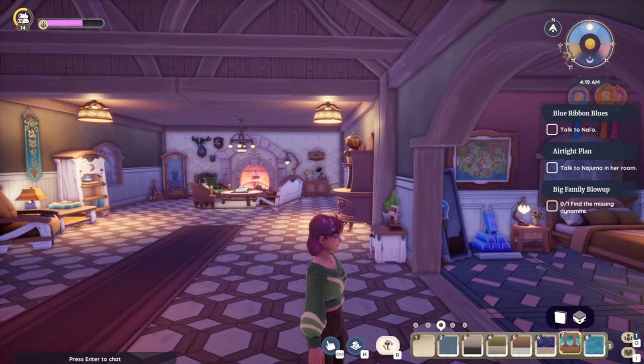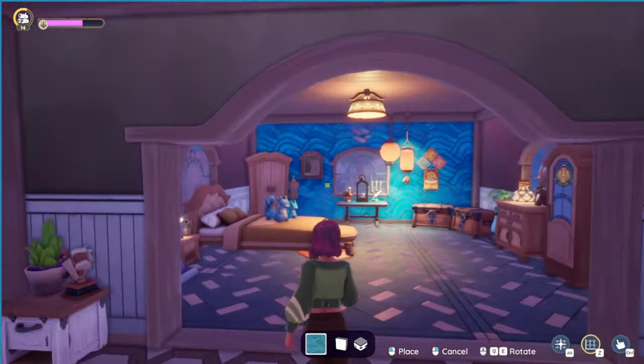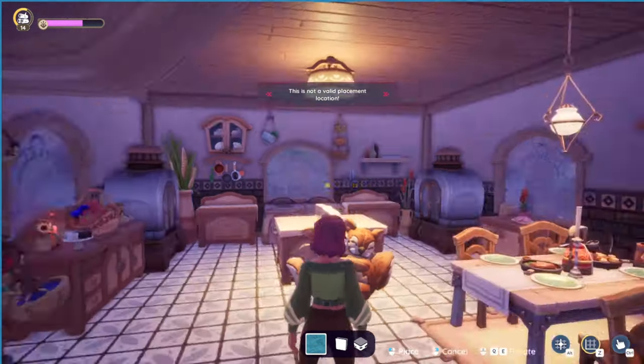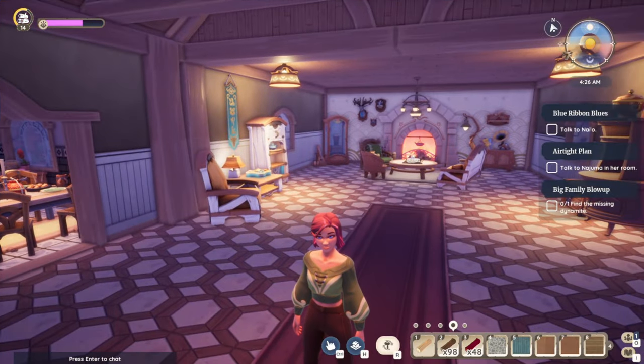Rotate, Alt C. Okay, eight. Is a stained glass waves, kind of. That's nice. I think that's kind of cool. I do like that. Okay. What else do we have?